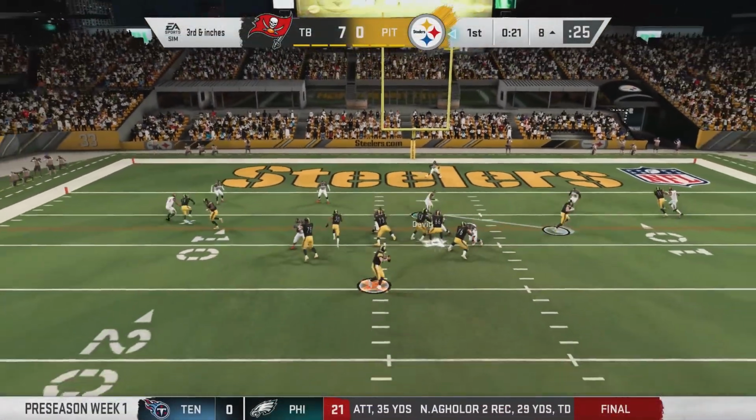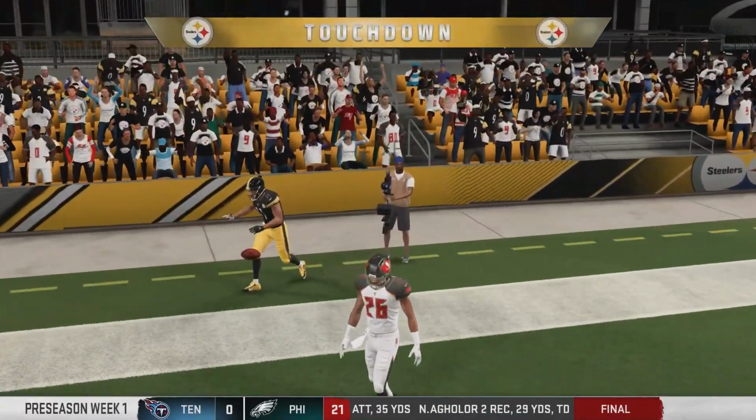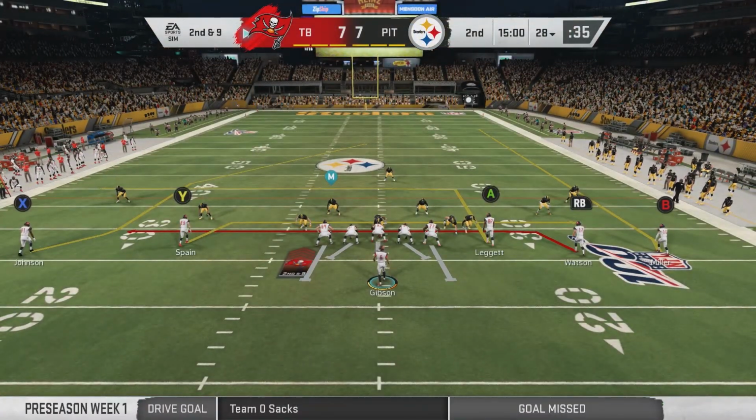Now 3rd and inches. Roethlisberger gonna drop back. Throws him to the end zone. Finds Juju Smith-Schuster. And this is why you don't put a rookie on a veteran like Juju. So the Steelers tied up at 7.